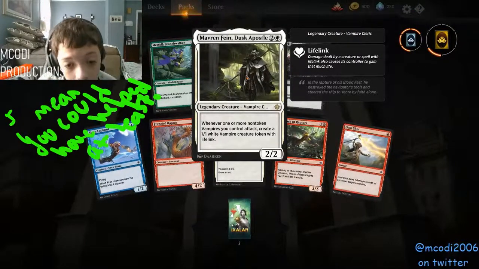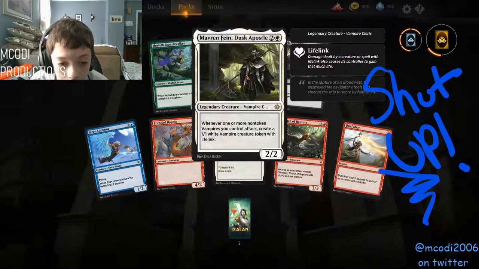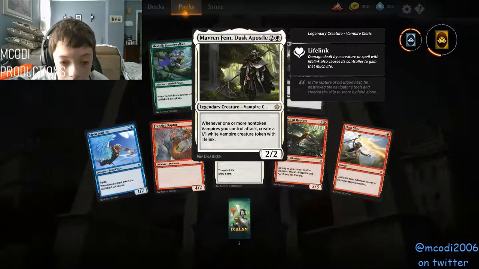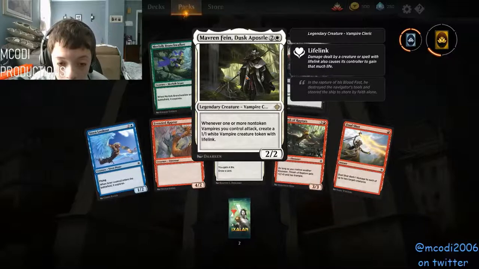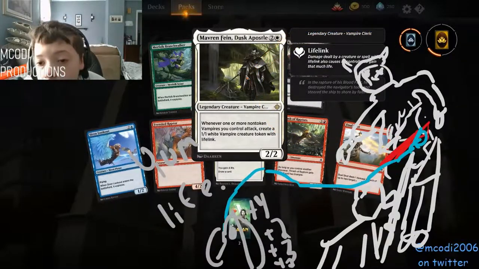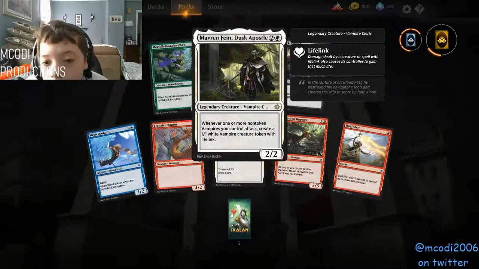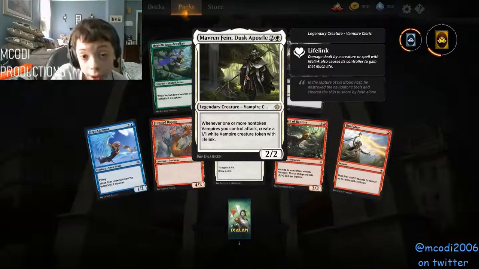Whenever one or more non-token Vampires you control attack, create a 1/1 white Vampire creature token with lifelink. Lifelink: damage dealt by a creature or spell with lifelink also causes its controller to gain that much life. Oh, that's pretty cool.